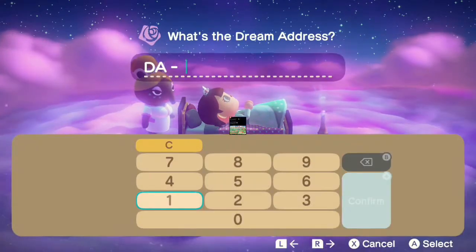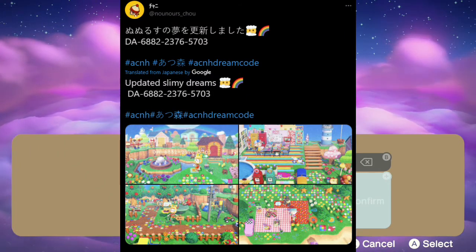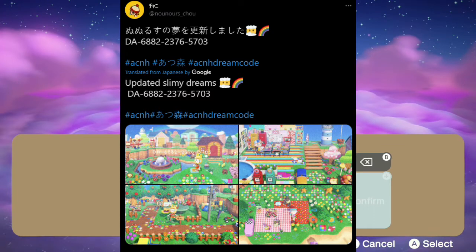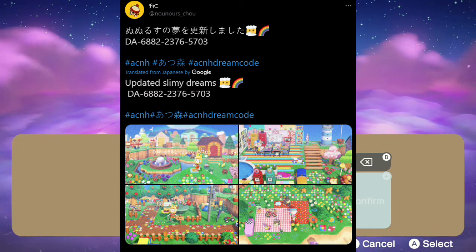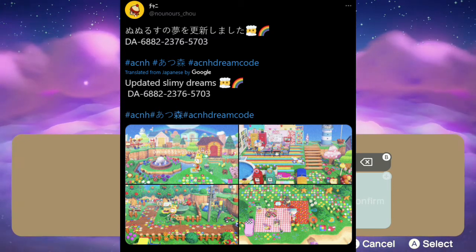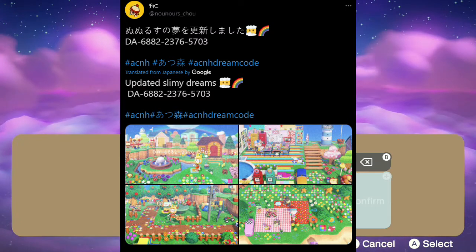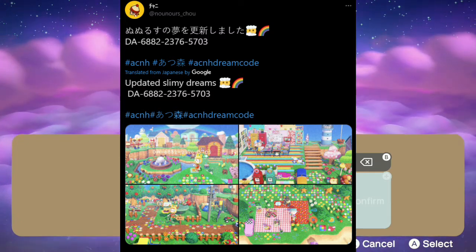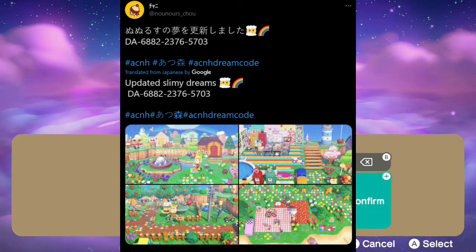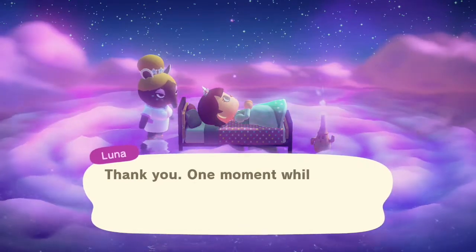Yes. Slimy Dreams. Now, before we go, I just want to let you know that that is the name it gave me once it was translated. So I do not know. The original language is Japanese. I don't know what it actually says in Japanese, so I don't know if that's correct. I am trusting Google Translate here, but Slimy Dreams is what this one says it is called, and it looks adorable. It looks like it's got kind of a kidcore theme, maybe, and I'm up for that.